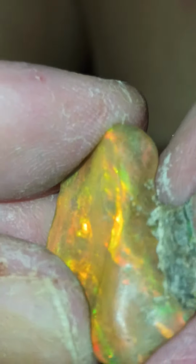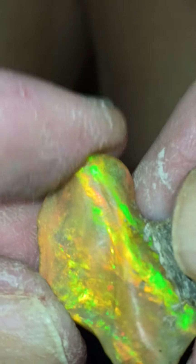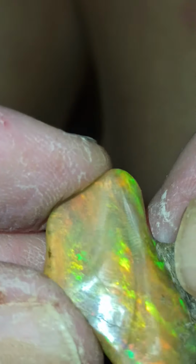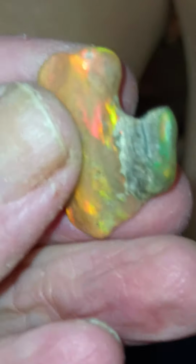Now, on this one, this face was just bright and shiny, and I'm leaving that. I'm not cutting on that. I'm getting the rest of it to join that face. Isn't that something, huh? Wow, you know? So maybe this is the upside, huh? It changes as you cut it, and I don't know if we can see. Probably not. It's transparent. The light passes right through it.